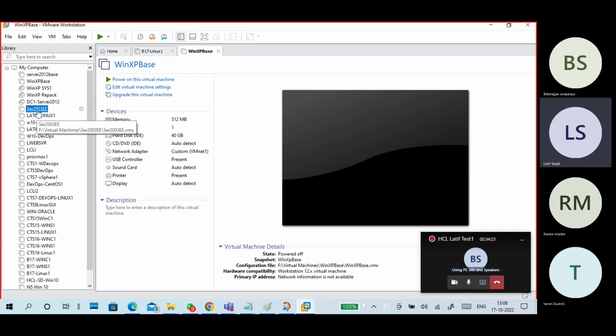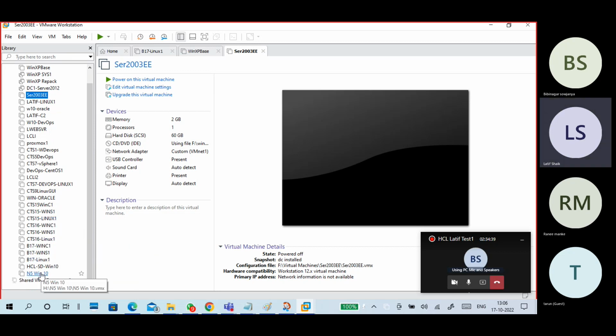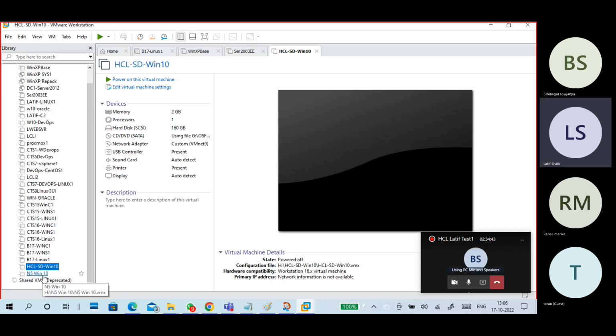This is a 2003 server, this is 2012 server, these are Windows 2016 or 2019 server, Windows 10, Linux. Like this, we have a lot of machines here. This is for our SD batches. I created sample virtual machines.